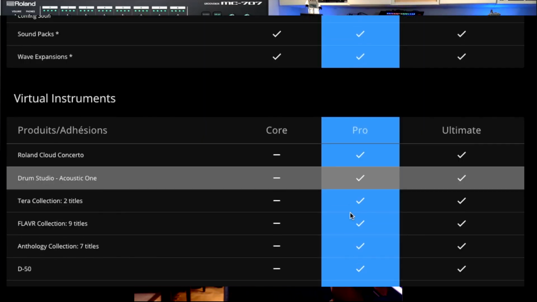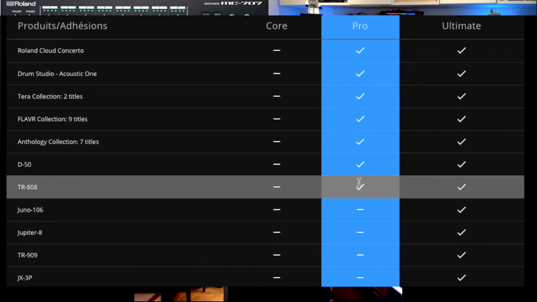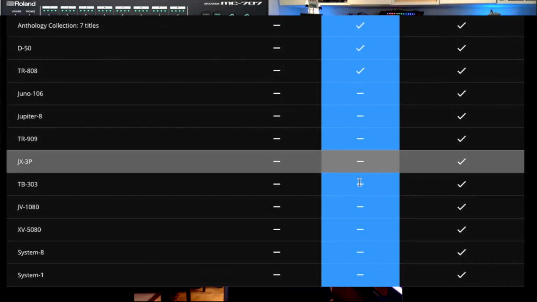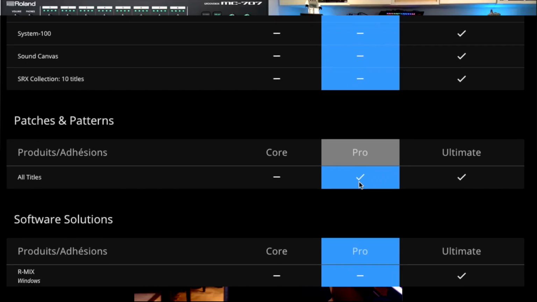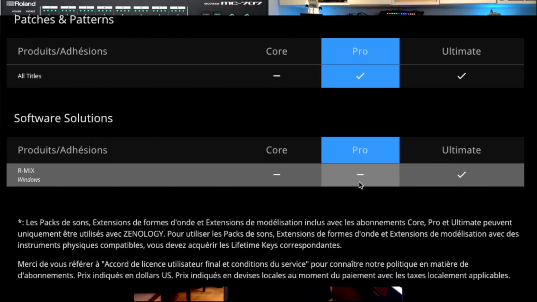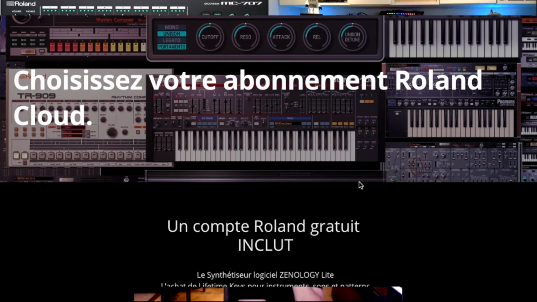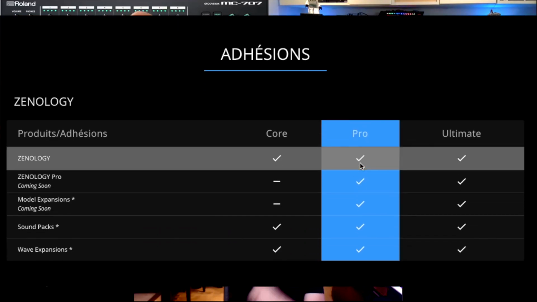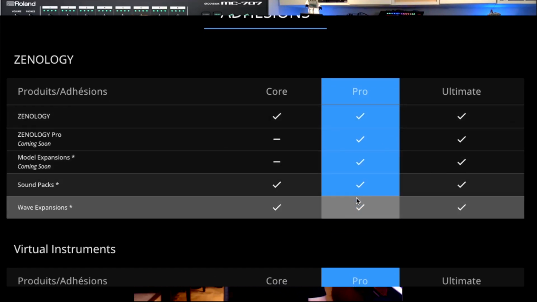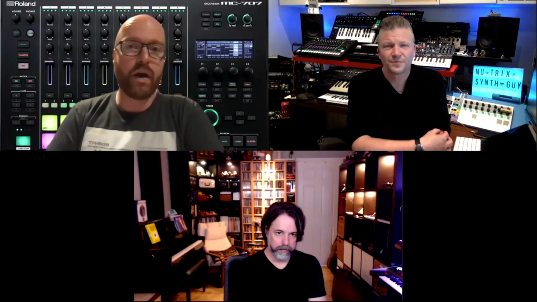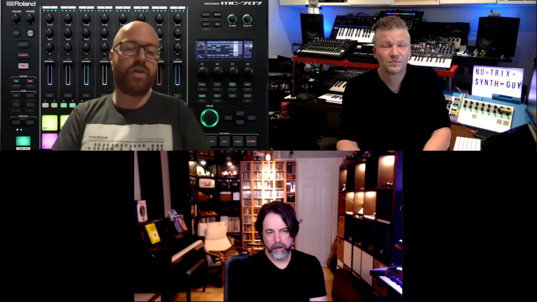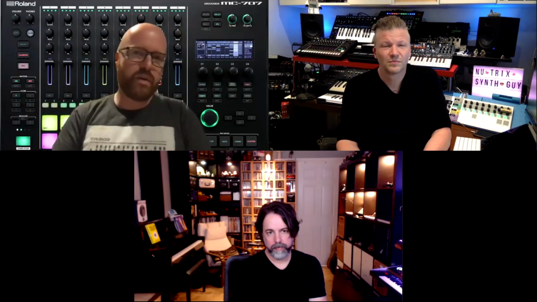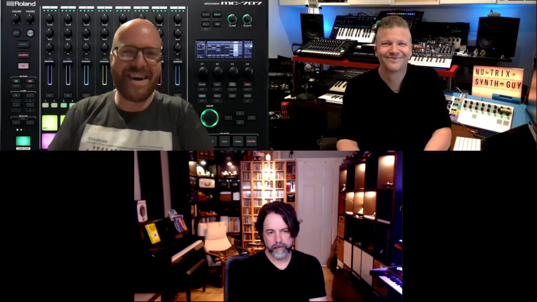But then Zenology itself, in its current form, is included in what we call a core membership, which only costs $3 a month, and that's when you get all the currently available patches for Zenology. But it's not until the next level that you get Zenology Pro, which opens up the engine. It's insanely deep if you want to get deep with it, and it's really exciting what Brandon mentioned about the potential for people who own this hardware to have Zenology Pro as an editor and patch creator for something as small as an MC 101, just to be able to make as many patches as you want with the full capabilities of the engine, toss them in, throw it in your backpack or a pocket if you got a big pocket, and there you go.